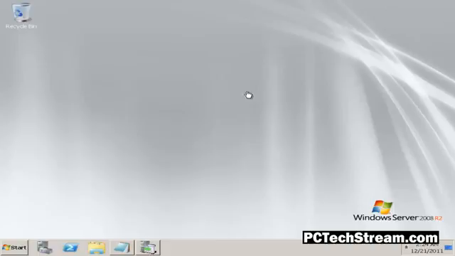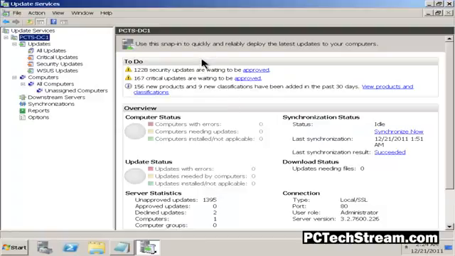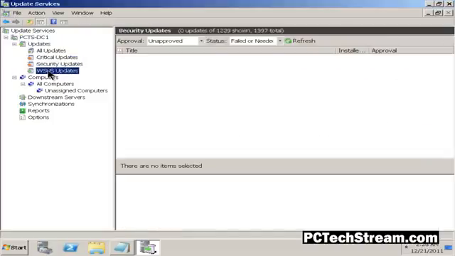Now we're going to go back to WSUS. As you can see, we have some security and critical updates ready for approval. And guys, if you really want to learn more about this tool, I would recommend you to install this role. Play around with it, because this is not that difficult. It is an easy tool, easy to understand. You already know what is critical, security, WSUS, and all updates.